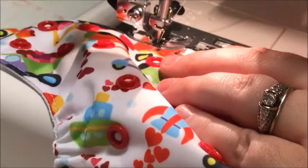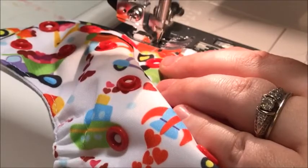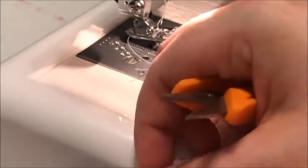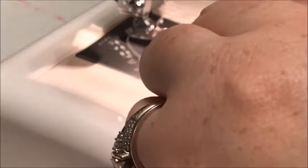Back at the front, I'm going to go ahead and do my locking stitch. And I'll trim the strings. My hand is all up in the way, you guys. I'm sorry, I can't see what I'm doing. I'll go make those better in a minute.